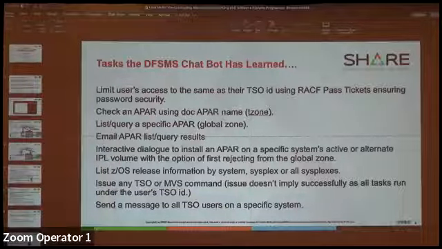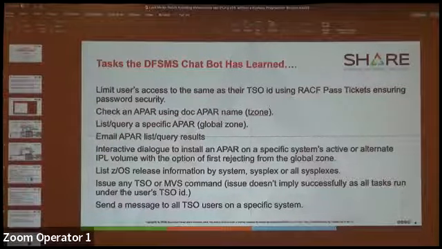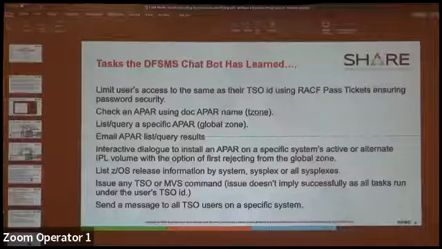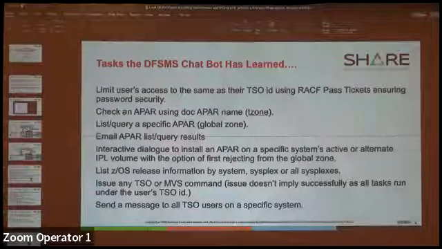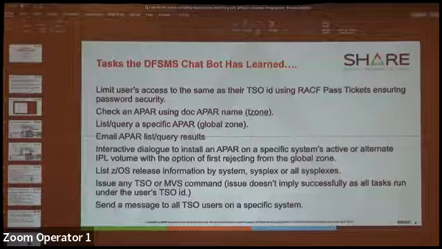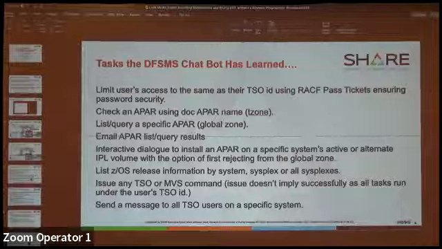But when somebody installs the APAR from the chatbot, it'll actually email the results to the user if they request. Actually, it emails it to me, so I know they touched my system. But they can have it emailed to themselves, so they can say, yes, I really did. I have hard copy information to say, yes, I installed this APAR before I sent it to the customer, or this PTF, whatever. Now, anybody can do this. It's not restricted to somebody that has a specific skill, and my developers love it.